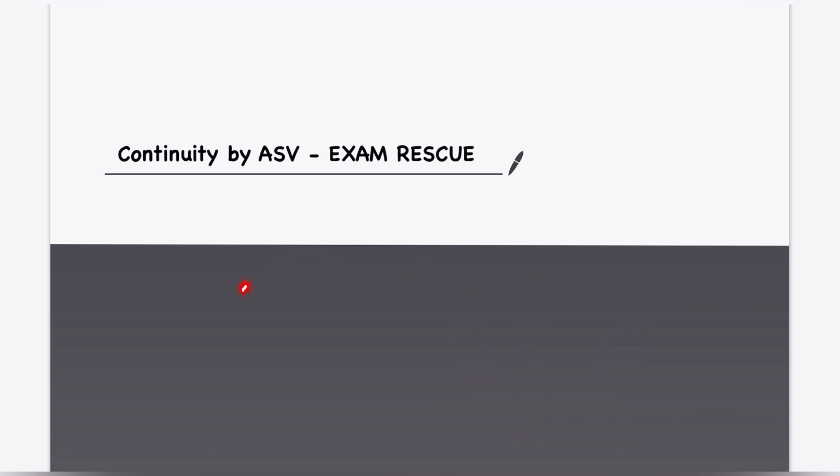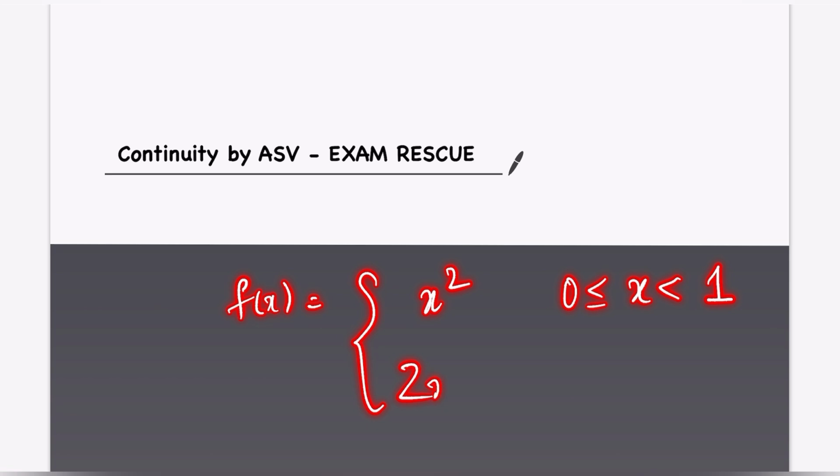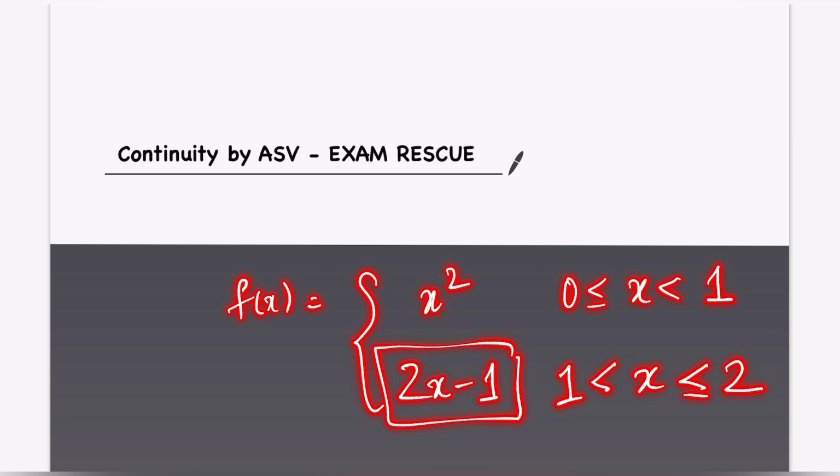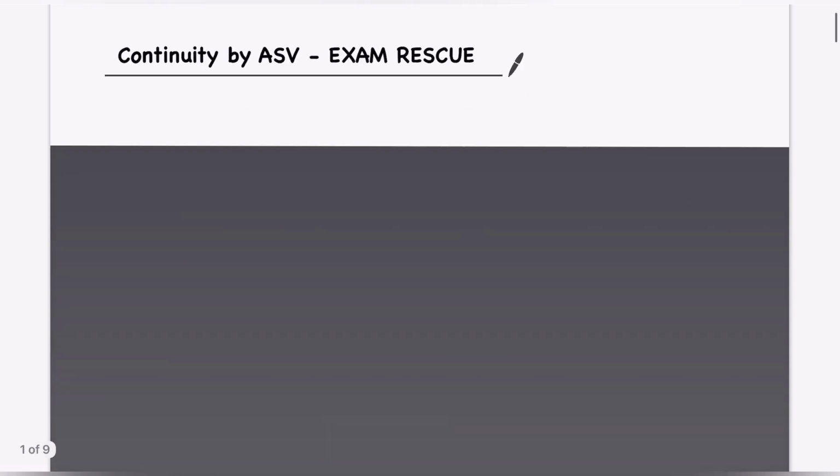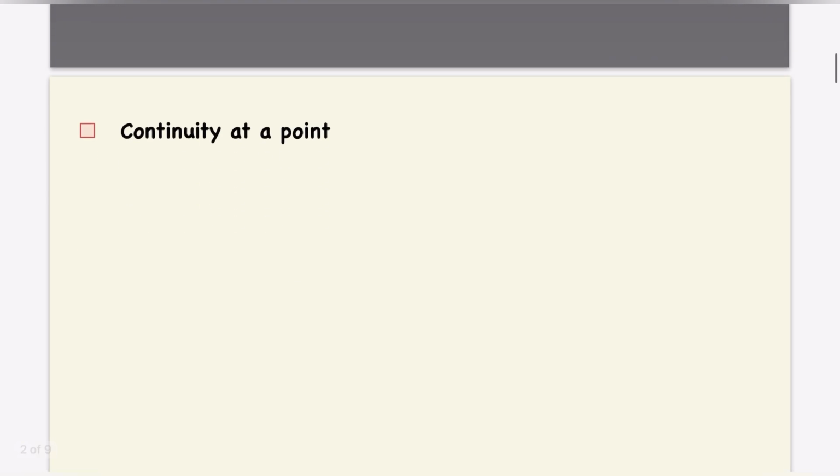But given any function, you cannot keep on drawing the graph of that function to estimate the continuity of that function at the points given. It is not feasible to draw the graph because sometimes it's not easy to draw. So we need to have a concrete definition of continuity so that we can use that definition and estimate the continuity of functions. So let us look at the definition of continuity. What does it mean to say that a function is continuous at a point?